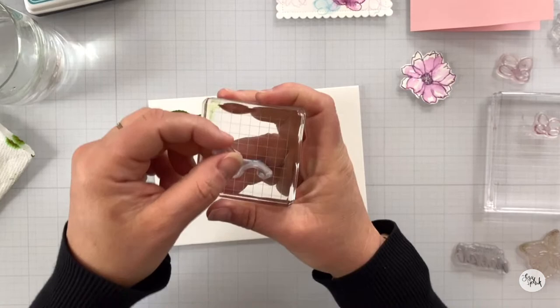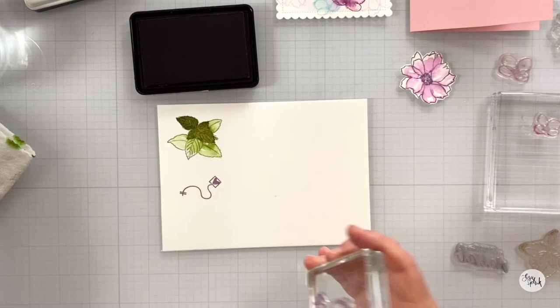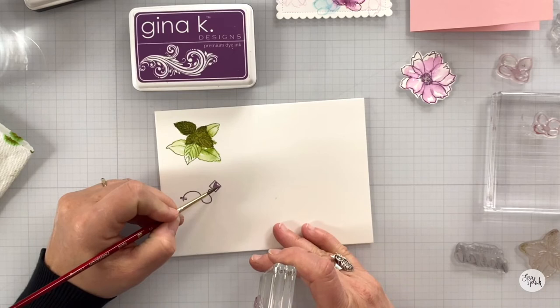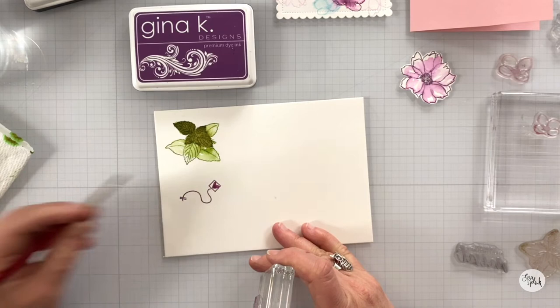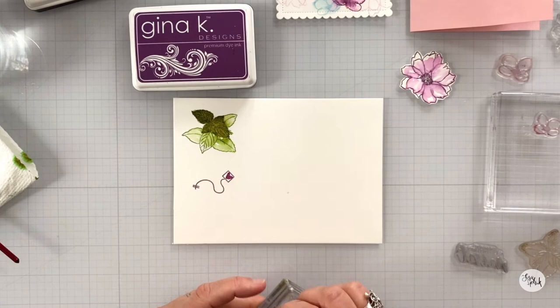Okay, I've got this little tea piece I'm going to stamp out in the plum punch. I'm just starting to stamp out the elements that are going to get die cut. I am using watercolor paper, so you can go in and just add a little bit of water to any of the areas where you feel like you're seeing too much of the paper, because it's not going to be super smooth. You can use a little bit of water to do that.